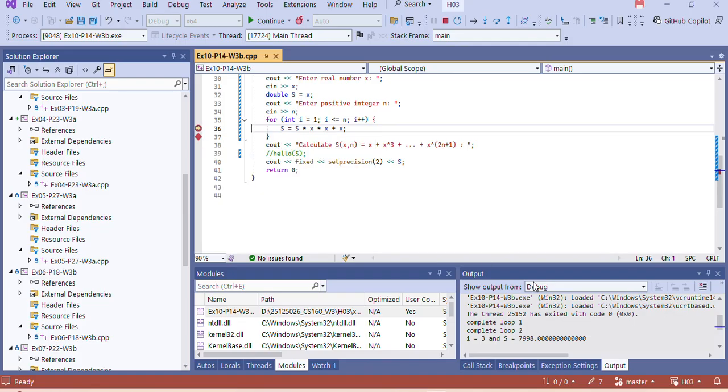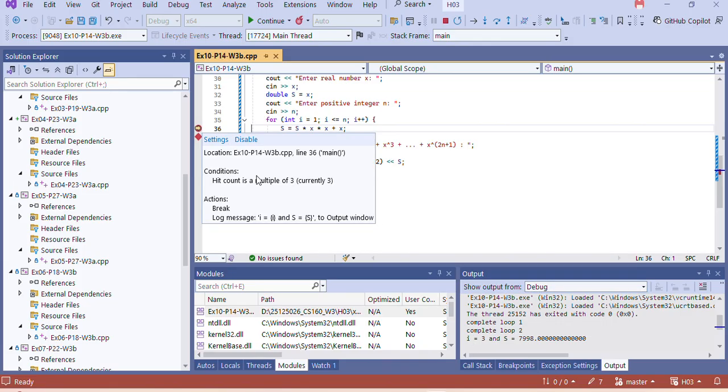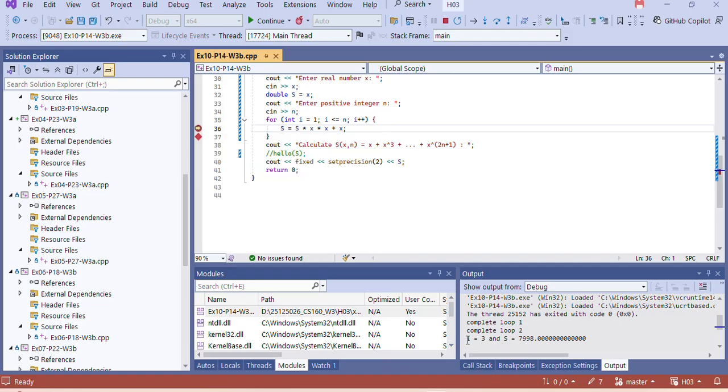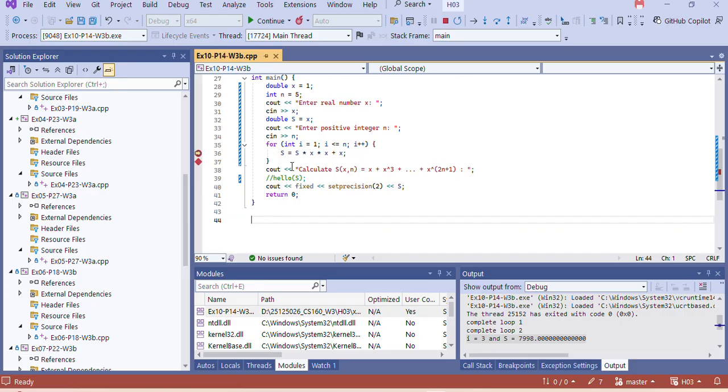You can see this, and now it shows the message in this breakpoint that is set, which is I, and I equal to 3 and s equal to this number. You can also check the variable value by hovering your cursor above it, like this here, and x here, we got an i here, and n.